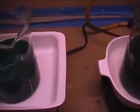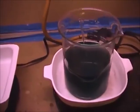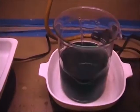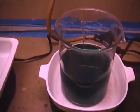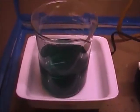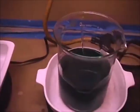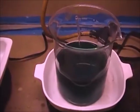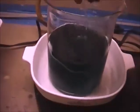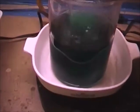Now, the reason we want to add a saturated solution of sodium formate is because when we add this, we're going to have a process occur called nucleation. And the more concentrated the solution is, the larger the particle size that is going to precipitate from the solution. A very weak solution equals very fine particulate. A concentrated solution equals a larger grain size, which should wash a whole lot easier. So, what I'm going to do now is stir this just a little bit to get it uniform.